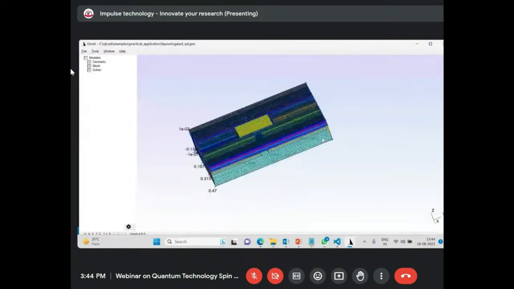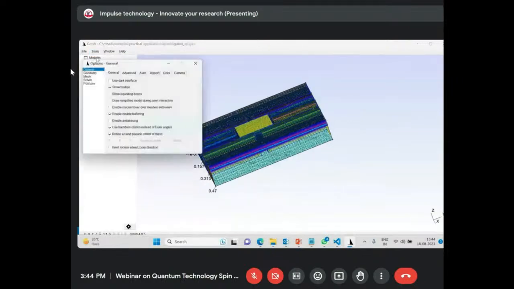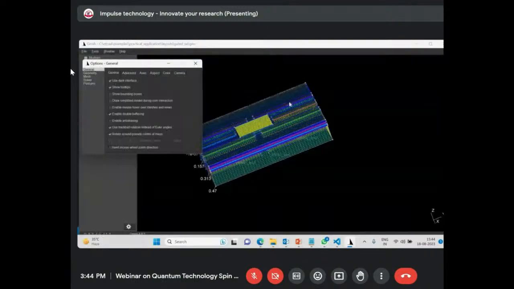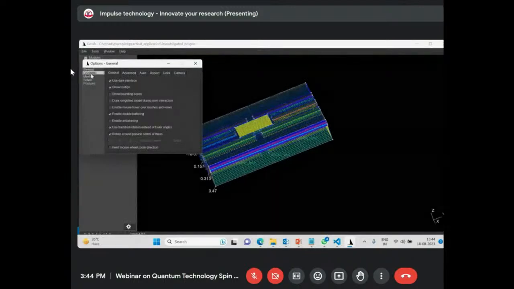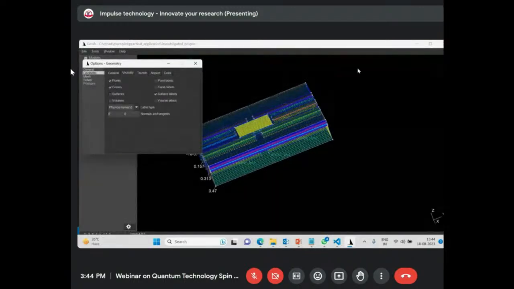Here you can see if you want to show the thickness, first I can select this tool option, select this option, go to this general option, select general, and then select this geometry option.